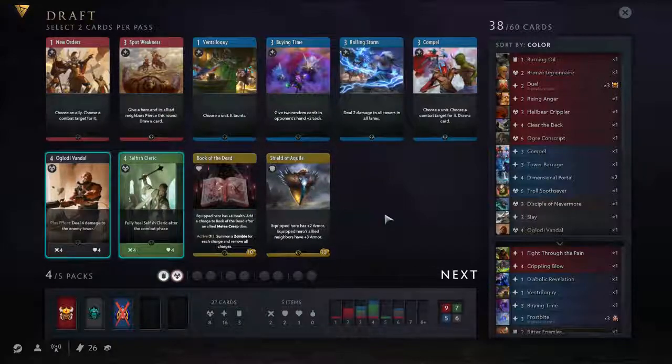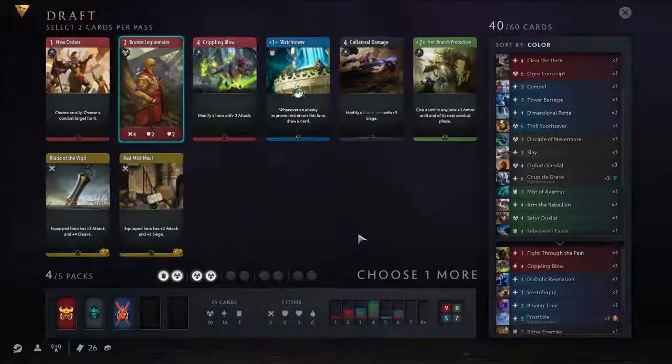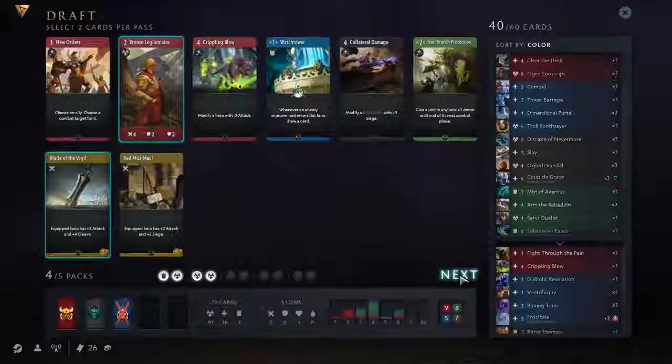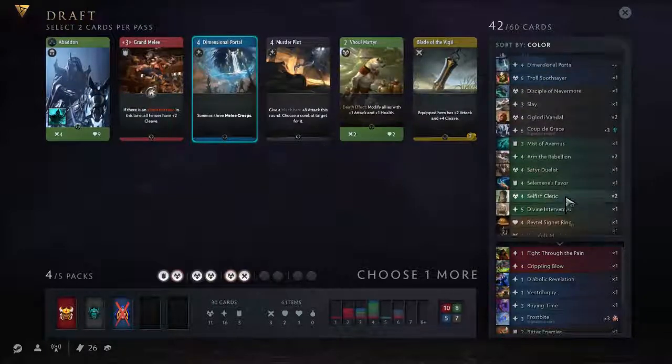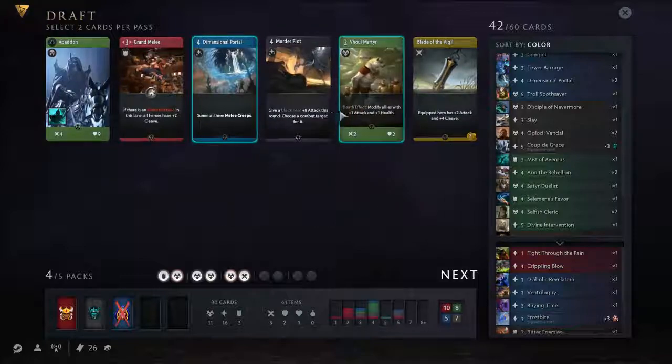Taking a Clody and a Cleric here. And a Legionnaire. Maybe I do like the Blade more. Another dimensional portal. Might actually cut black. Do we take Abaddon? No, I don't think so. With Mist you want to have creeps, so you do want to have the Prowlers. We can take a full war murder plot. I think a murder plot is fine in this case.